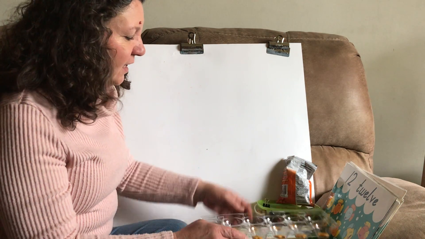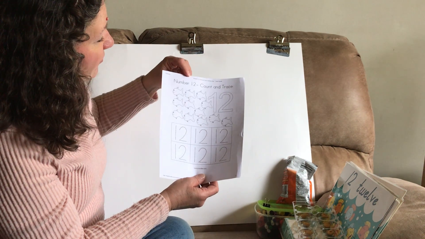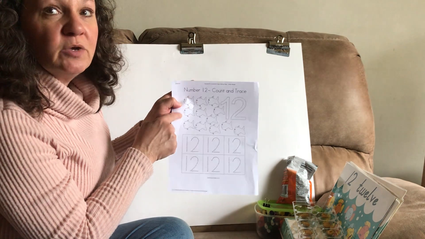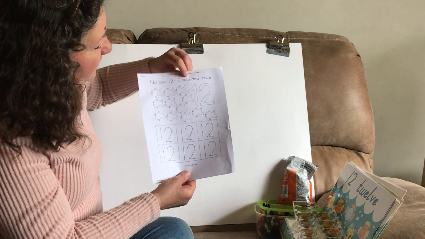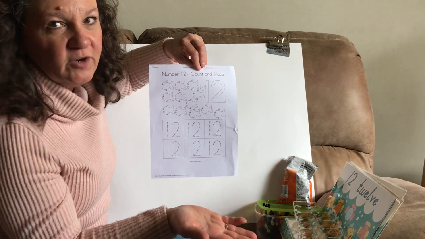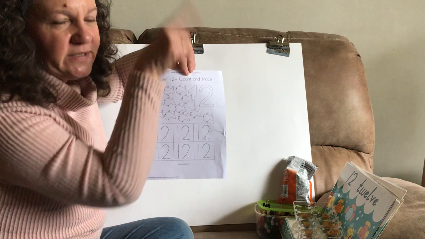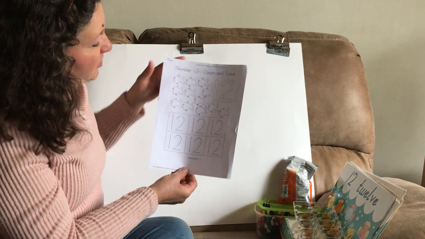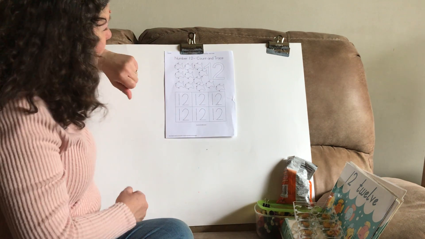So what we're going to do now is take this paper. It says count number 12, count and trace. On the top, how many goldfish do you think you're going to have? Right — 12. We see the number 12 on the top. Over here, you see this number one — they made it fancy. When we write our number 12, we don't make that little fancy thing. Sometimes you might see it printed with a little flag on the top, but when we make it, we just make it with a straight line down. So let's count our goldfish together.